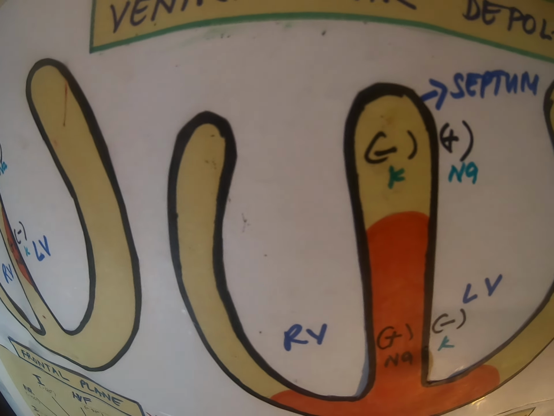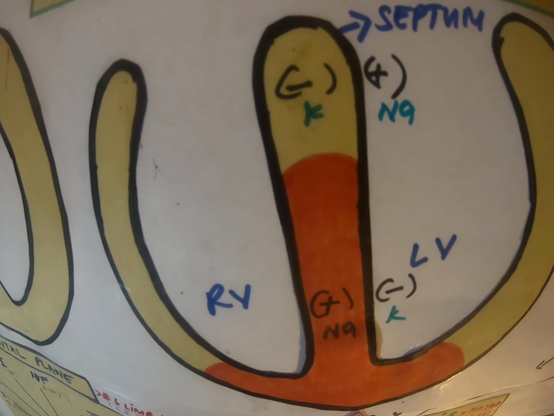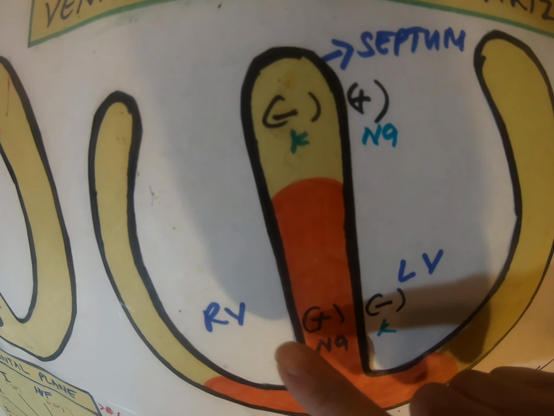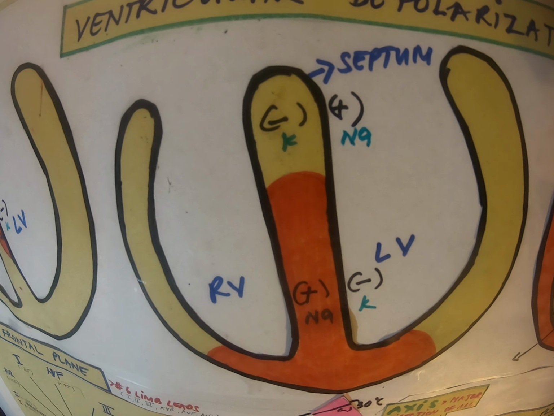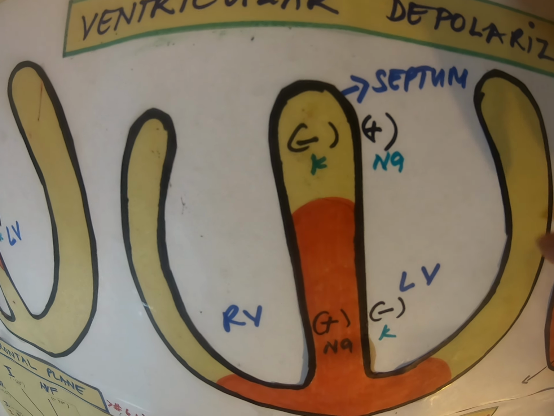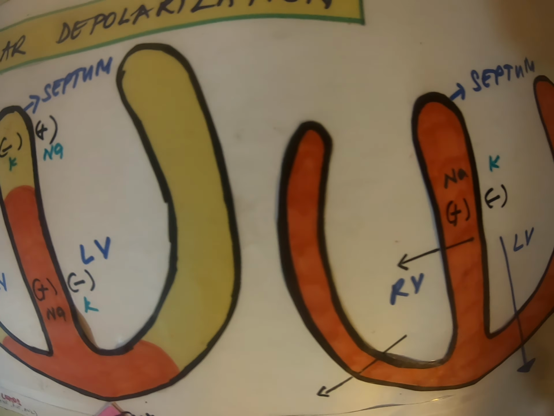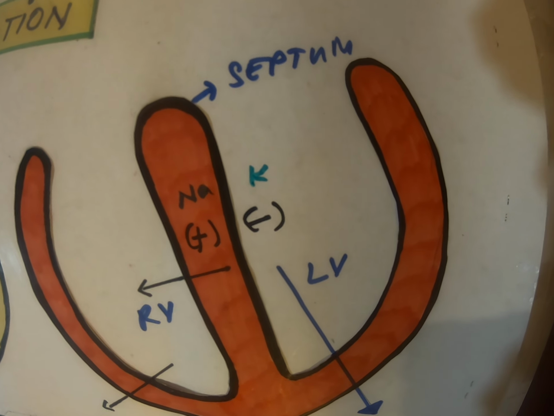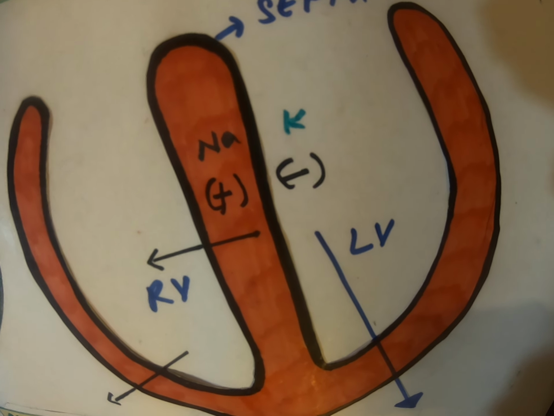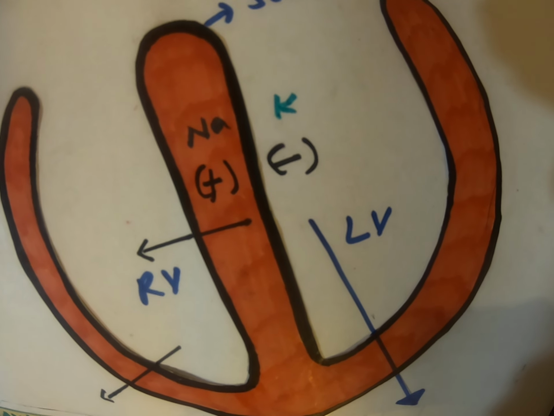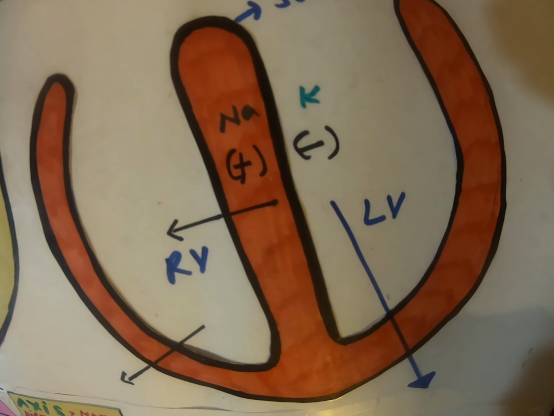Next, the depolarization will spread, and this time it occupies almost 2/3 of the septum, and to the right ventricle, to the left ventricle, and to the inferior part of the ventricles. So this red is actually the sodium in, and the potassium now is out. Next, the depolarization continued to spread, and it had already occupied the whole left and right ventricles. It all turned red. So this time, the sodium positive is in, the potassium negative is out.